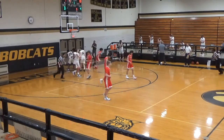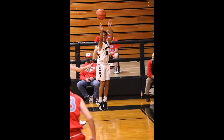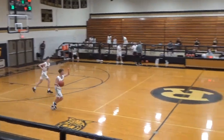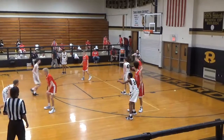And then Prelo stands in there and takes a charge on the defensive end. Quite an offensive and defensive possession there for Mr. Prelo, standing in there, taking a big charge after hitting a big three on the offensive end. There's 11 and a half seconds left as Bobcats make a couple substitutions. Number 12, Harrington, back in the game. Bobcats looking to get something quick prior to the end of the quarter. Yeah, I love them pulling Prelo out there, give him a little bit longer to rest.